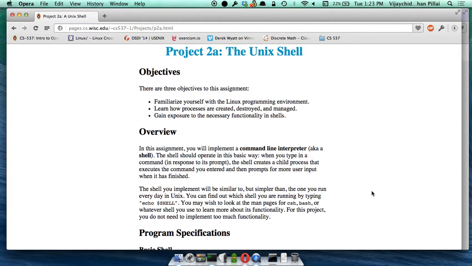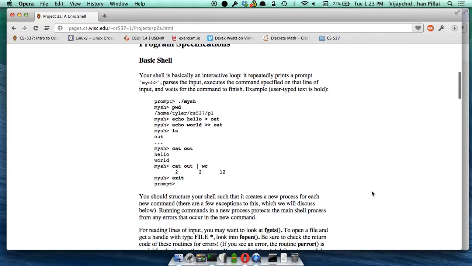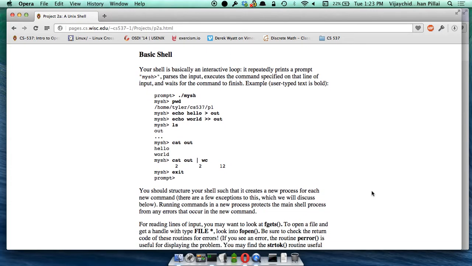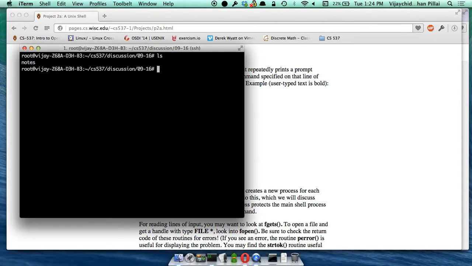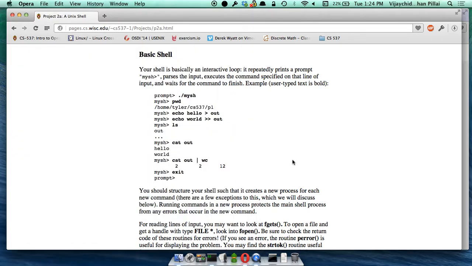The details are all on this page, and to give you a short summary, you'll be writing your own shell program. What you see when you go to a terminal is basically your shell running. When you type ls, it's showing you what's in the directory. You're going to emulate this behavior by writing your own program.